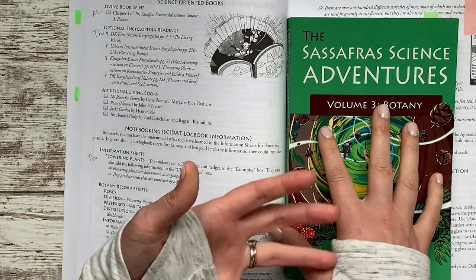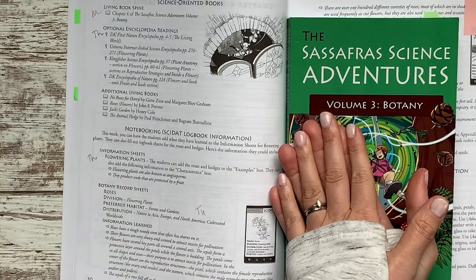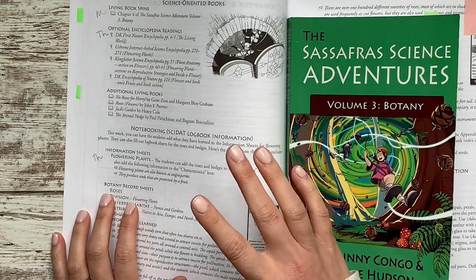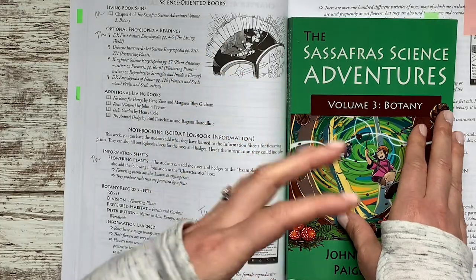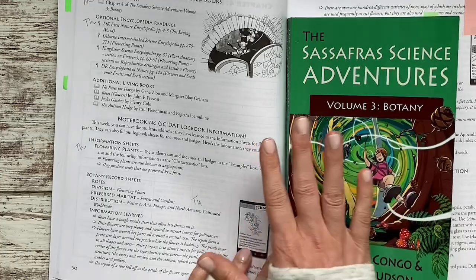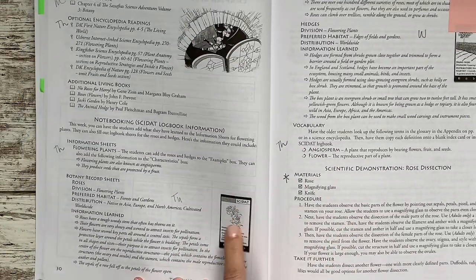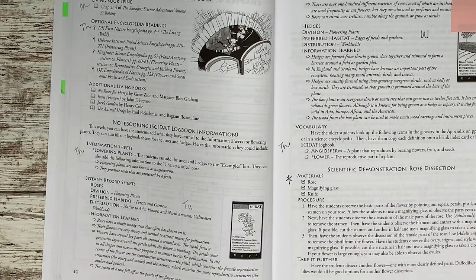On Monday, I read about half of the chapter, maybe three-quarters - it's our heaviest reading day. The chapters can be like 20 pages long, which could take up to an hour to read aloud. I can't fit an entire chapter during our actual morning school time. I read it during school hours so we can have our school brains switched on - I can ask questions, and we're actively listening and reading rather than passively. I usually get about halfway through the chapter, which typically introduces us to the first of two specific plants in our botany book. Today we learned about roses, and when I pick up tomorrow we'll be learning about hedges.